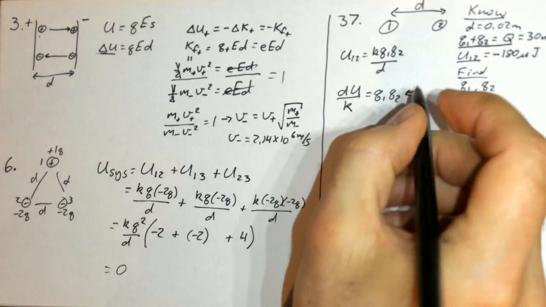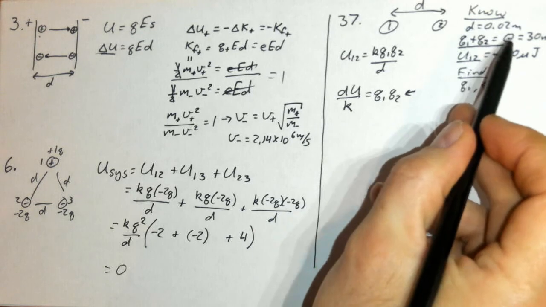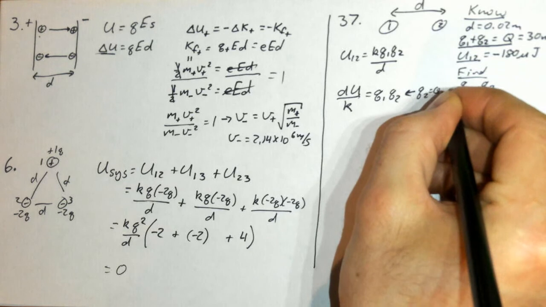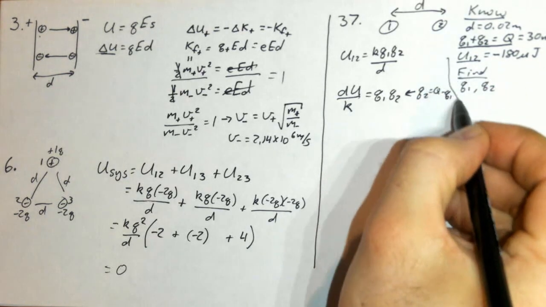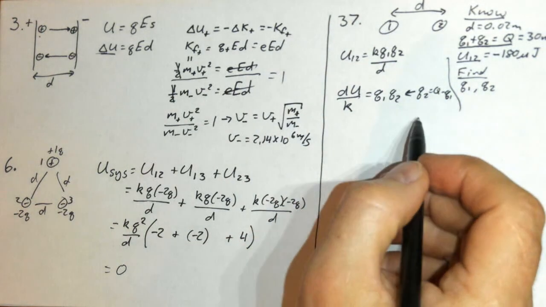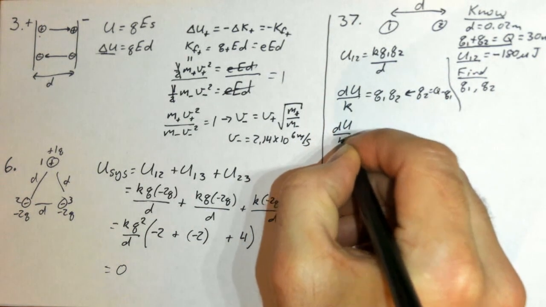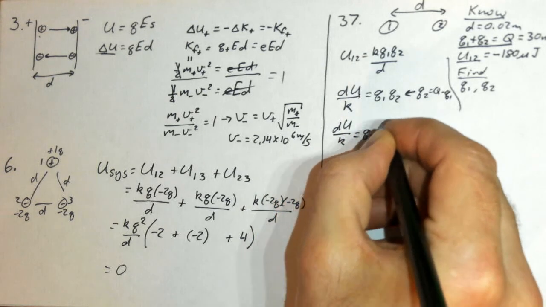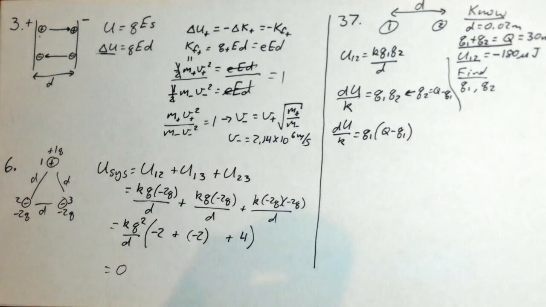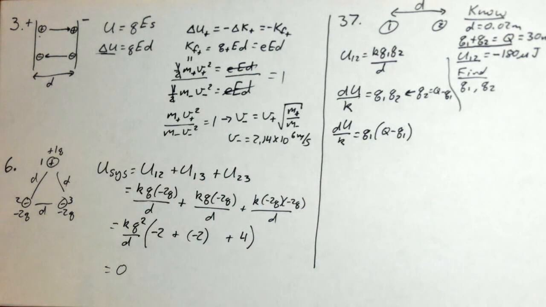Well, what if I come over here, and let's go ahead and replace Q2 with Q minus Q1. So Q2 equals Q minus Q1. Sorry, I got a little cramped there. Okay, so big Q minus Q1. So I have distance times potential energy over K equals Q1 times big Q minus Q1. Alright, now see if you can get that in quadratic form.